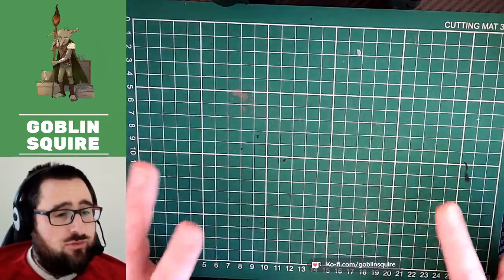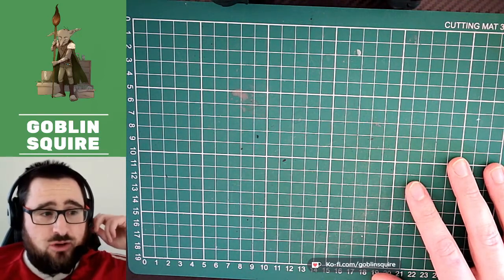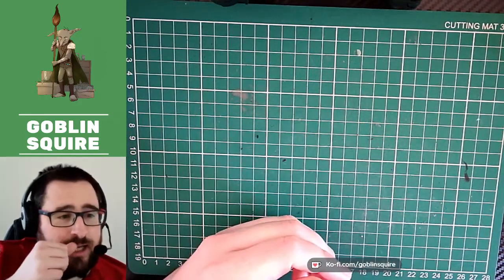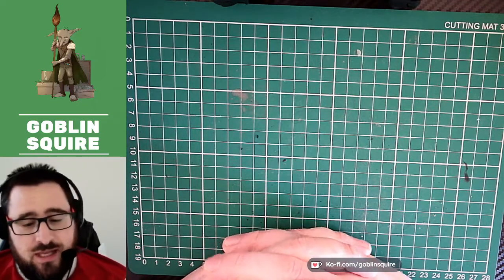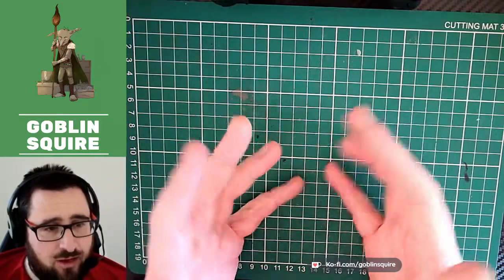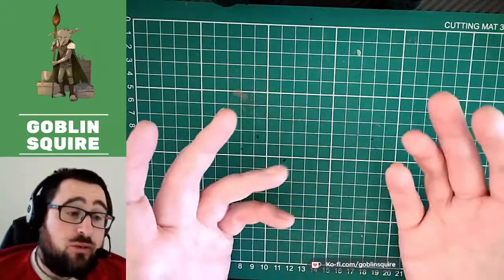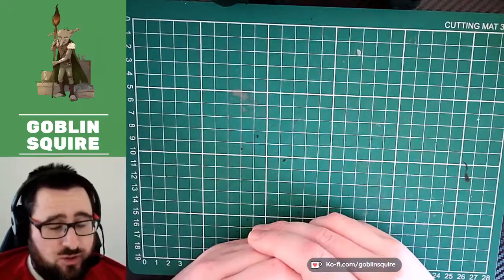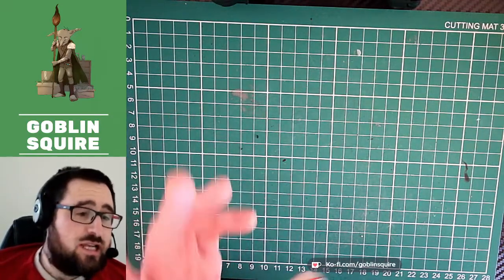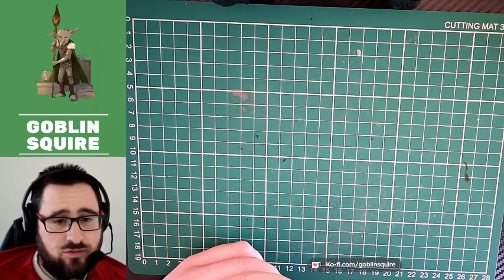Today, as you will hopefully have been able to guess from the title of the stream, I'm going to be looking at Scotia Grendel. Thursdays are always my look at some of the smaller miniature creators who are out there, at some of the different stuff that they're doing, and this time round it is Scotia Grendel. As ever, I've got some painted examples, some unpainted examples, and also I'm going to be doing some painting of one of their pieces on the stream as well. Feel free to jump in with any questions, any comments, anything like that. It's great to have the interaction, and I'd love for you to get involved in what's going on.